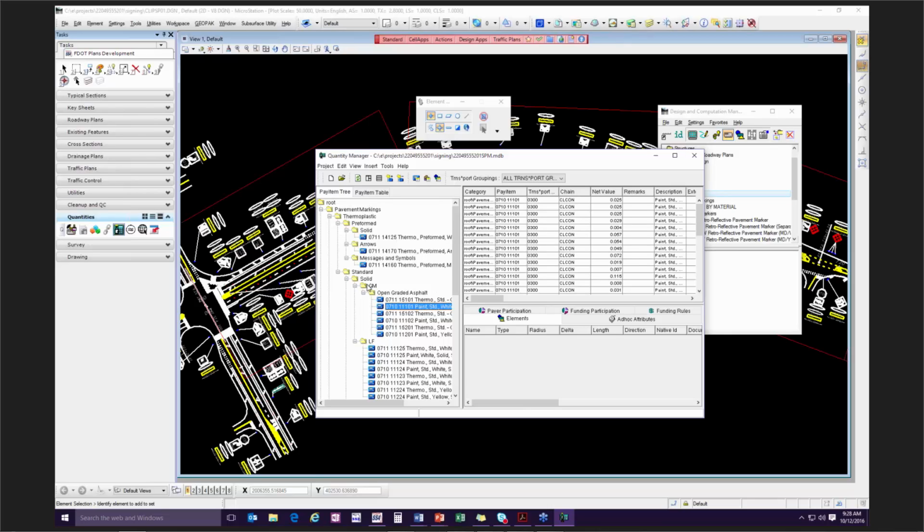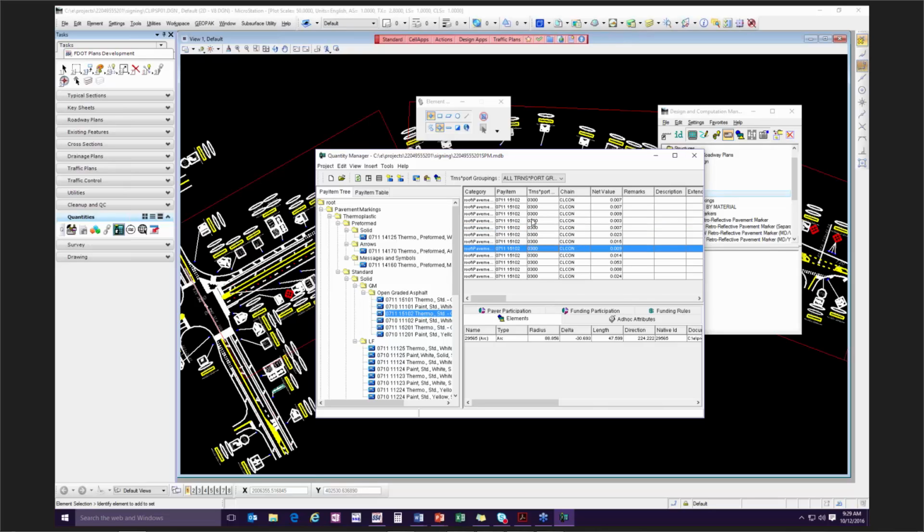Okay, let's go ahead and look at our views. Like I said, we've got the pay item pane over here. If I select one of these items, and it doesn't matter which one, any of the pay items, they have the little blue calculators. When I select one, it's going to give me a list in the top right pane, and this is your quantity pane. This has all the different quantities that are associated with that pay item.